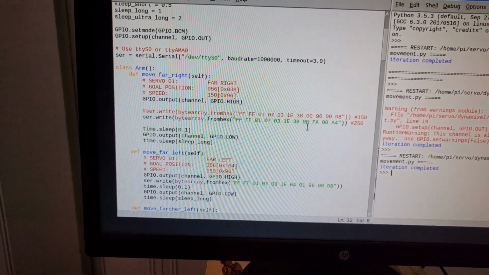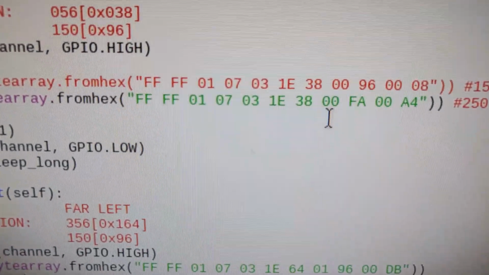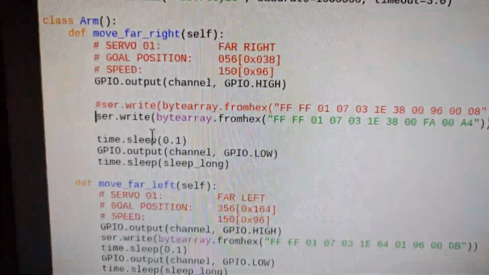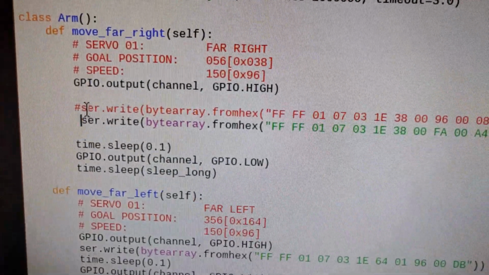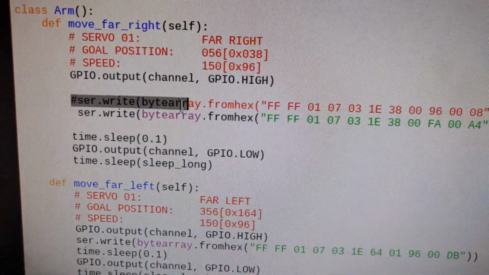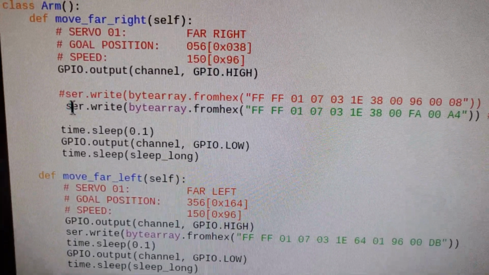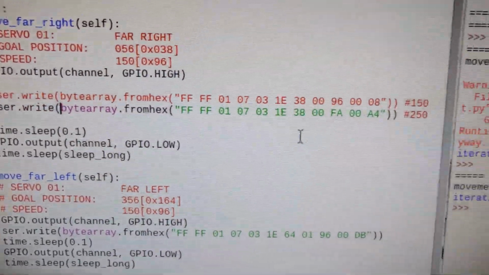All right. So I just modified this one line. You know, the original line is above here. This was the original line, and this is the new line. I'm just commenting out the original line just so we can see how much faster I'm going.